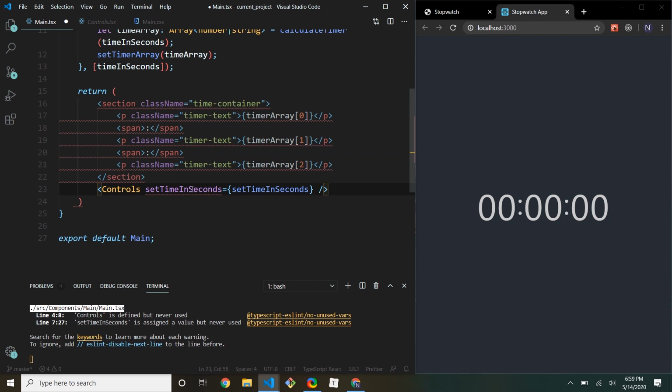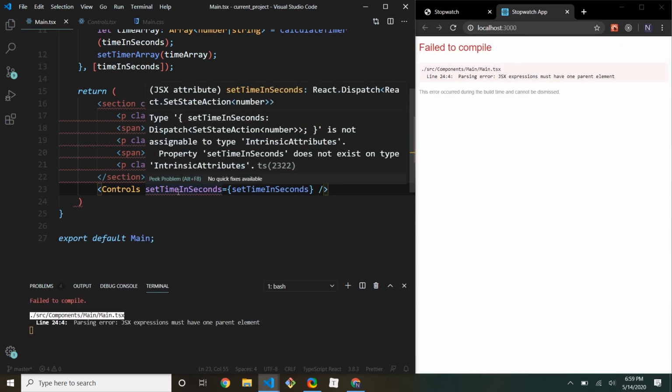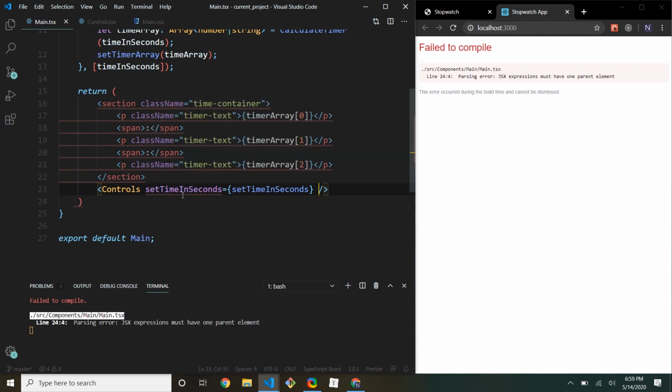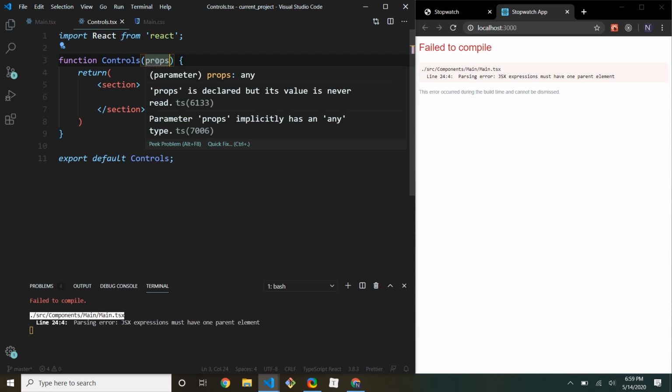All right, so now TypeScript is going to throw an error saying that it's not expecting this prop, right? So in here, it's going to be prop. And it's also throwing more like a warning here that the props implicitly has an any type.